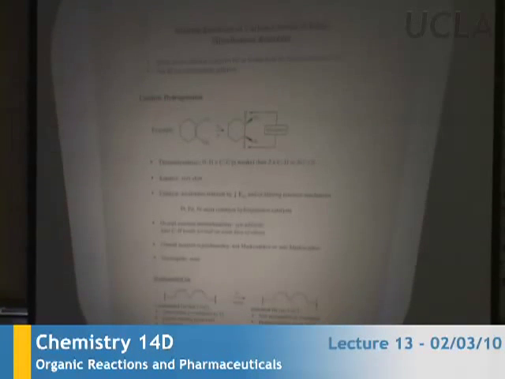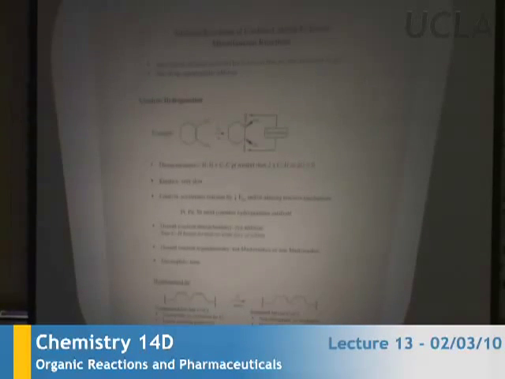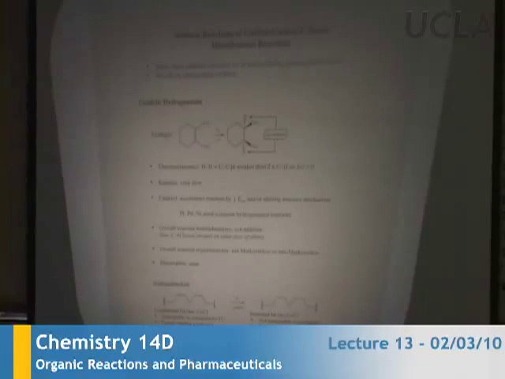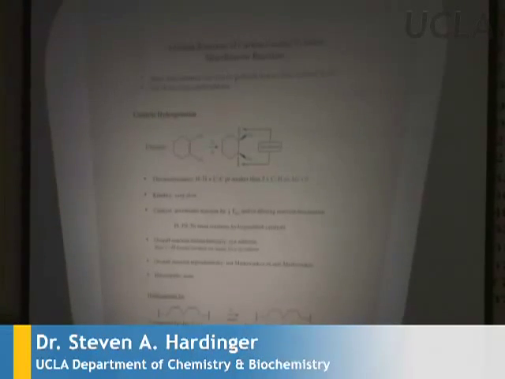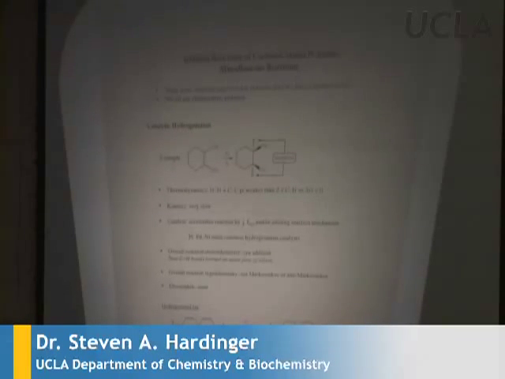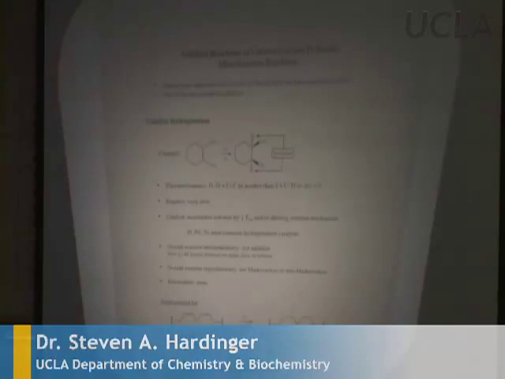Now, the reactions we're going to talk about today are miscellaneous because, for the most part, they don't fit in the carbocation intermediate category that we've talked about. Remember, on Friday and Monday, we talked about reactions. We were adding HBr, HCl, HI, H3O+. Those all involve carbocations. The reactions we're going to talk about today, for the most part, don't involve those. Now, in fact, some of them don't even involve identifiable electrophiles.